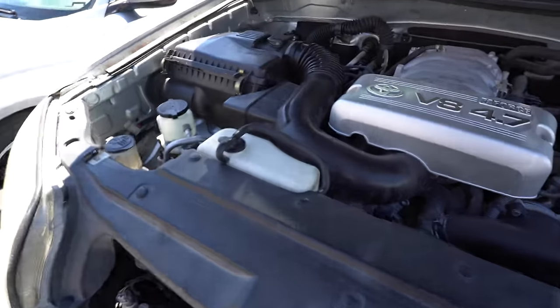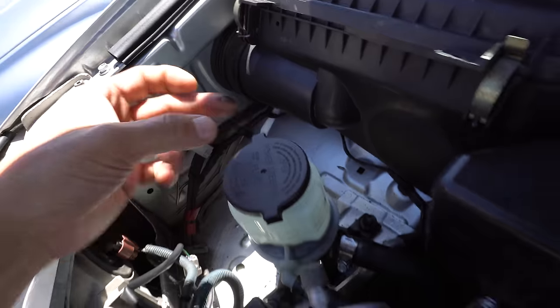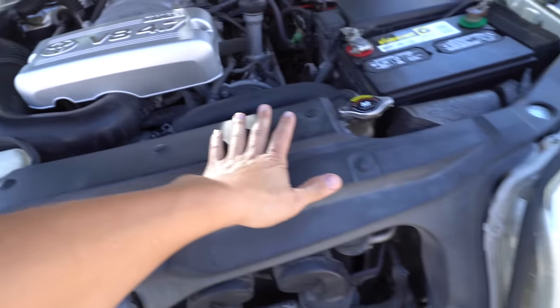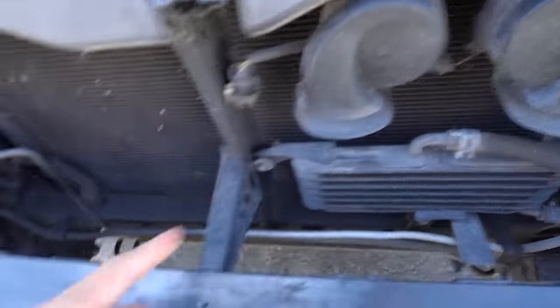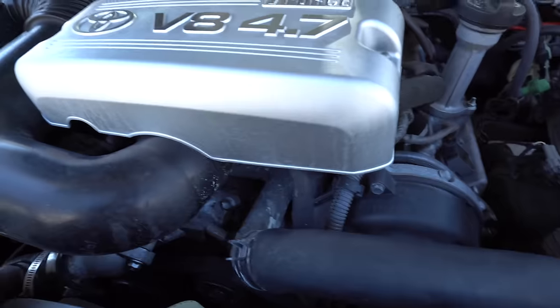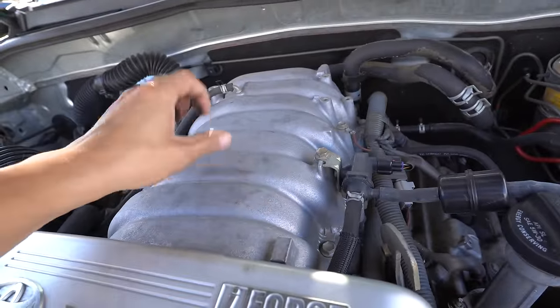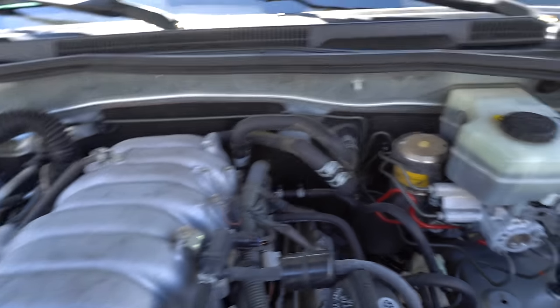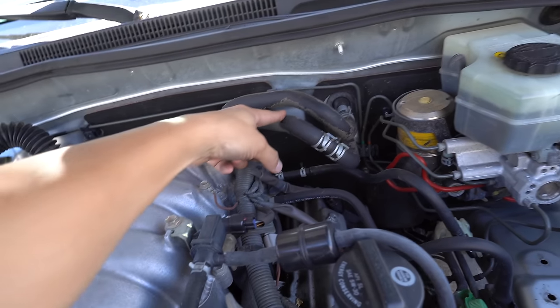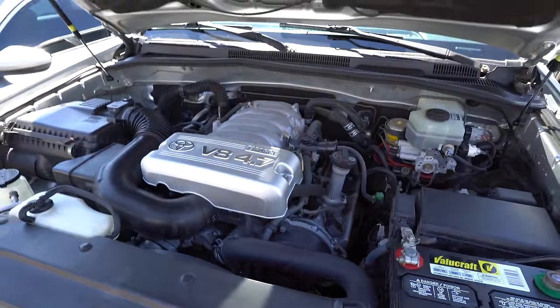All right, engine needs a good detail. There is grime all over here. All the black has turned gray. Right here, over here. Valve cover has oil on it and grease. This plastic piece right here has some weird watermarks on it, so I'm thinking about repainting this. Intake has a little black spots. I want to clean that. I think this is the heater core hose. There's some weird stuff on there. So let's do that, guys. Let's take out the headliner and then let's detail the engine bay.